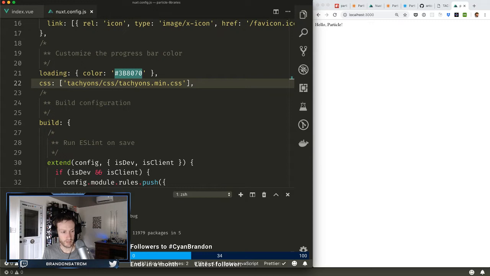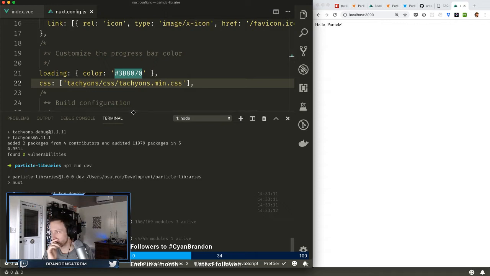Oh wait, we need to npm run dev. So cool. All right. Client and server doing their thing.